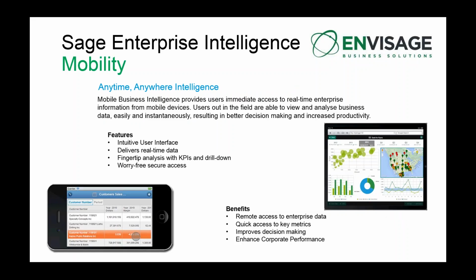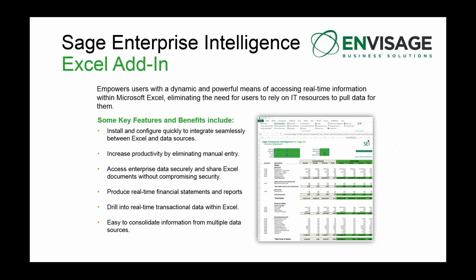Okay, so what you're looking at here is Sage Enterprise Intelligence information that's either available on a mobile or a tablet or an iPad. So it's very easy to get access to quick information, and it's got secure access, and you can set it up so that the KPIs are very simple to look at. So you may have users in your organisation who are not so interested in logging into your systems as such. They just need their few KPIs that drive their day readily accessible. So we can make it available to them.